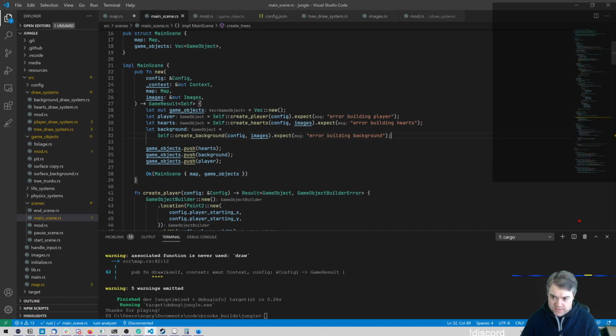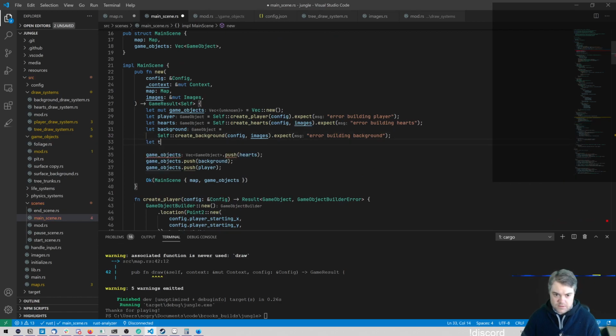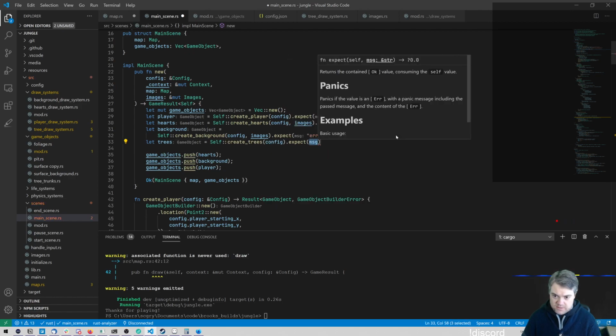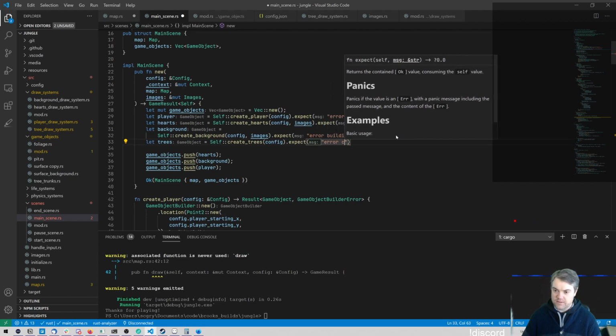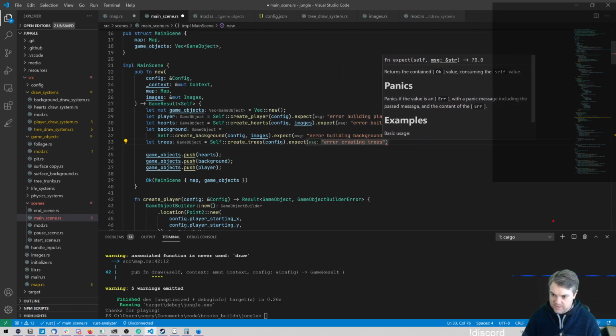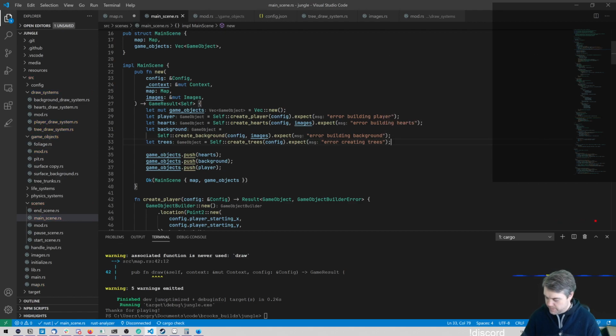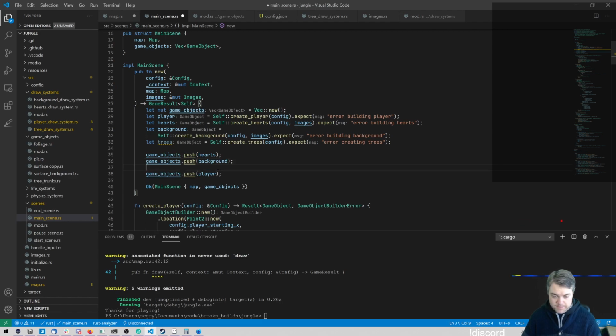We'll create our trees. Create trees. Pass it a reference to the config, and that's pretty much it. Oh, and dot expect. All right. And then we're going to push this above the background, after the background, but before the player.